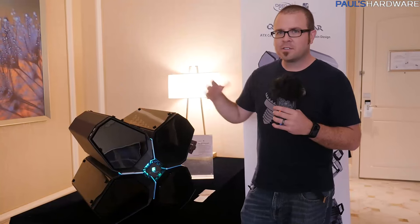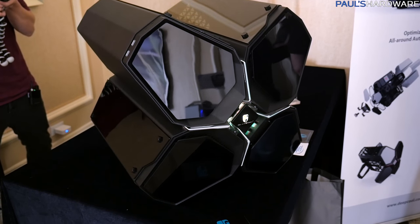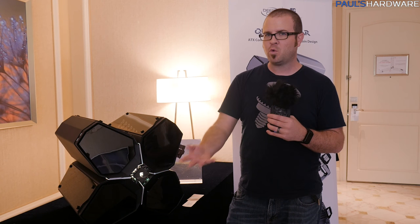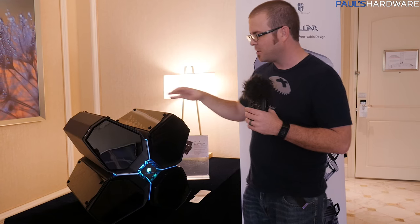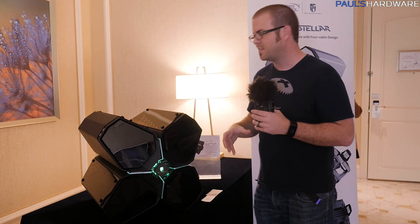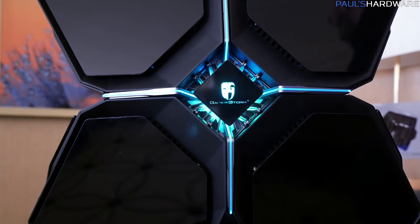It's right through here. So this is the DeepCool QuadStellar, which, if you guys are familiar with the TriStellar, is just the next logical thing to do: make it quad. So I assume they're gonna have a pentastellar at one point, but we'll leave that up to you guys for future speculation. Anyway, the QuadStellar right here, instead of being a mini ATX chassis like the TriStellar was, actually supports full-size ATX and EATX motherboards.